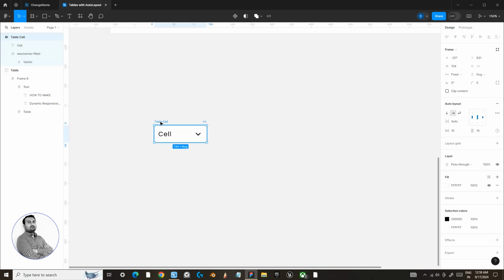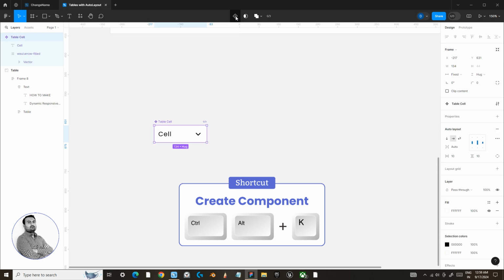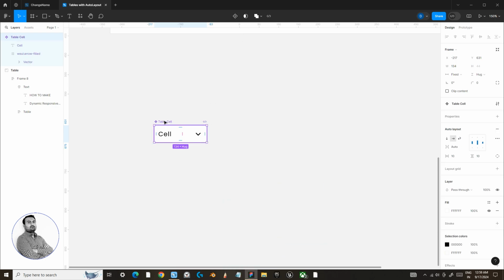So what this is doing is creating a cell which has a text and an icon. Okay, and once this is ready, I'm going to create it into a component. To do that, all I need to do is press Ctrl Alt K or just click this particular icon. Okay, now it is converted into a component, and then I'm going to make a variant of this cell.